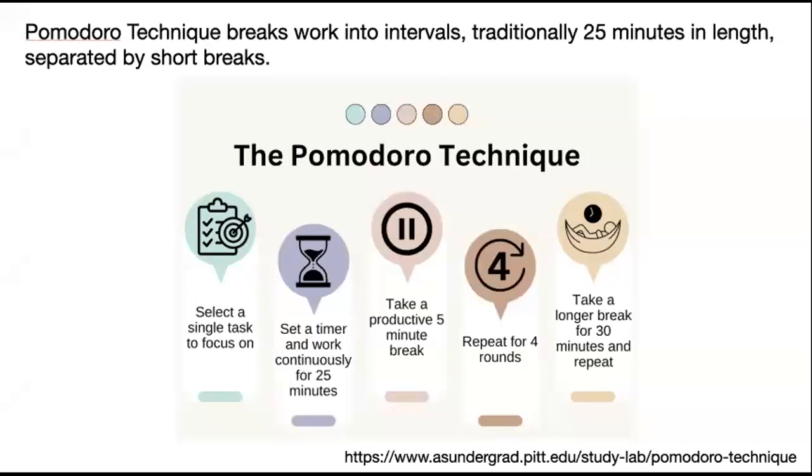So the Pomodoro technique, this works really effectively if you can break your work down into set intervals. Now, typically, these are, according to the technique, around 25 minutes in length, separated by short breaks. So you take a task, a single topic, and you focus on it. You set a timer, and you work on that particular task, or you do the revision on that particular topic, create the mind map, build your flashcards for a continuous 25 minutes. Then you take a 5-minute break. Now, whether you finished or not is irrelevant. You take a 5-minute break after that 25-minute alarm goes off.